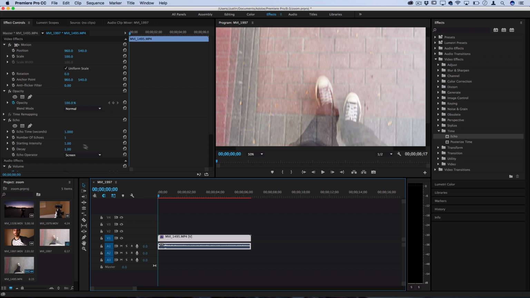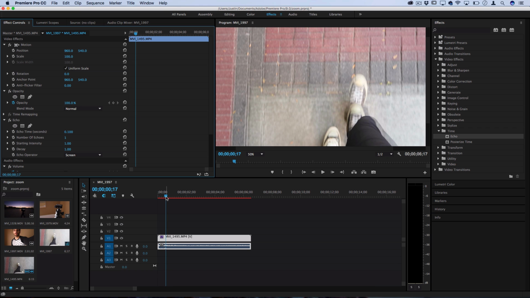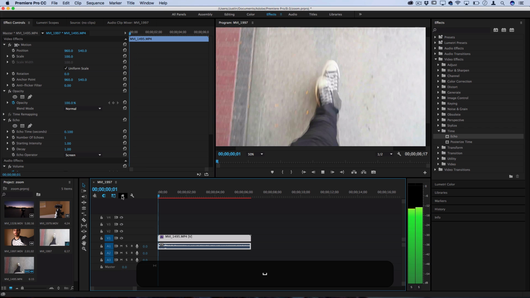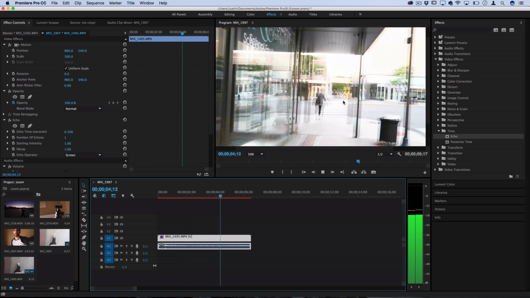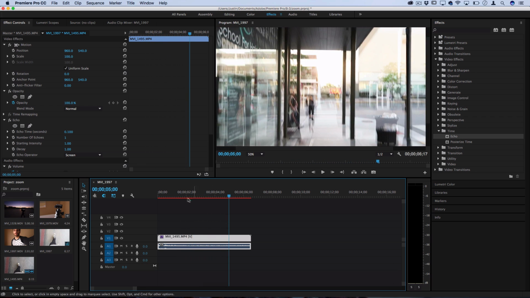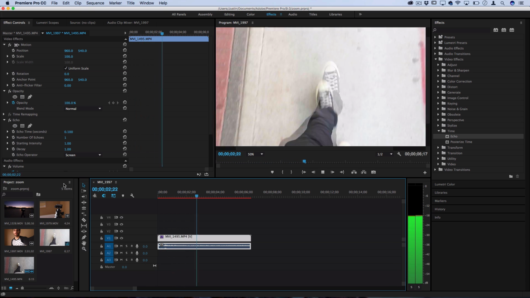And one cool trick I like to do is to select an echo time that's actually pretty small, so like 0.1 second forward, and what that does is it creates a really cool stutter where it's just close enough to stick to the lines of the original video, but it's just far enough for it to have that echoed and weird looking effect on it.